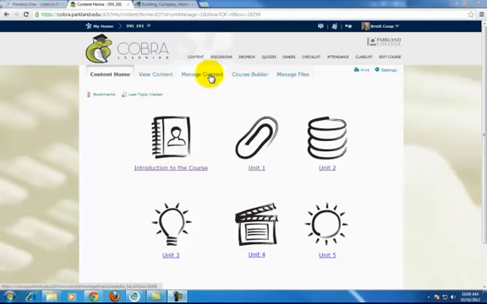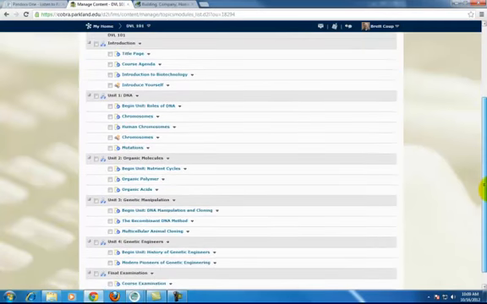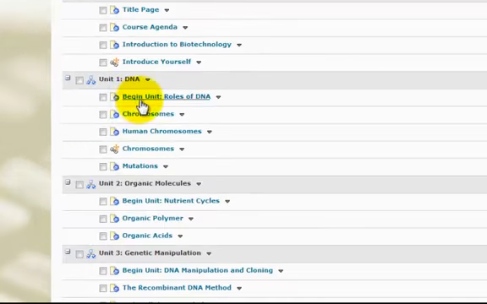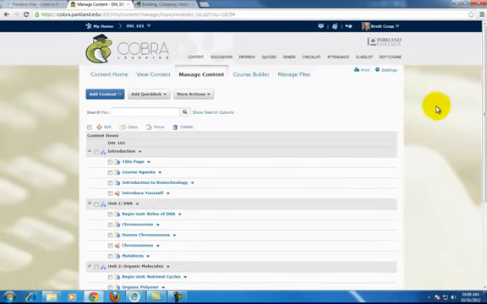So I'm going to click over to Manage Content and have a look at my course, and you'll see that first of all I'm going to have an idea of how many icons I'm going to need. I have 1, 2, 3, 4, 5, 6 things, so that's good to know. And then for the first item in each unit, I've named that begin unit, colon, and then whatever it is. So here in unit 2, begin unit, colon, and whatever it is, and on down. And this will be so that I can easily identify those files in a minute.